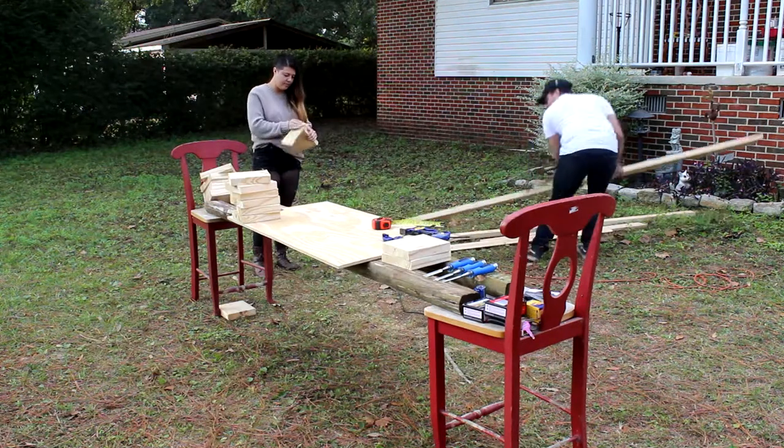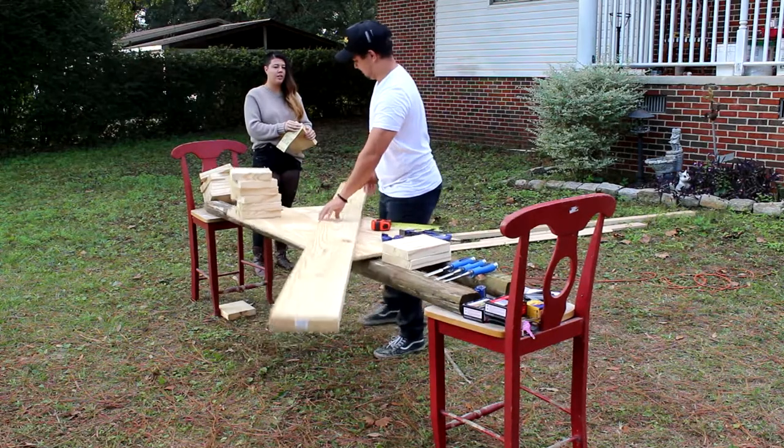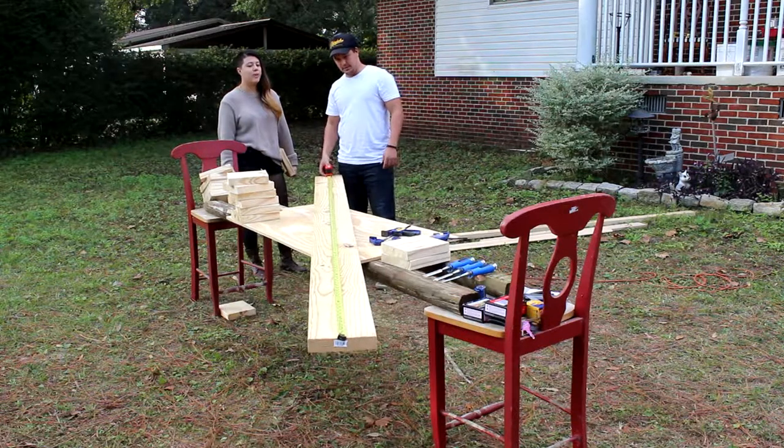Now that all the shelf segments are cut, we'll grab the other 10-foot length of 2x8. This is going to be the main vertical section where all the segments will be attached to. Measure it directly at its halfway point, which will make the finished shelves 5 feet tall.